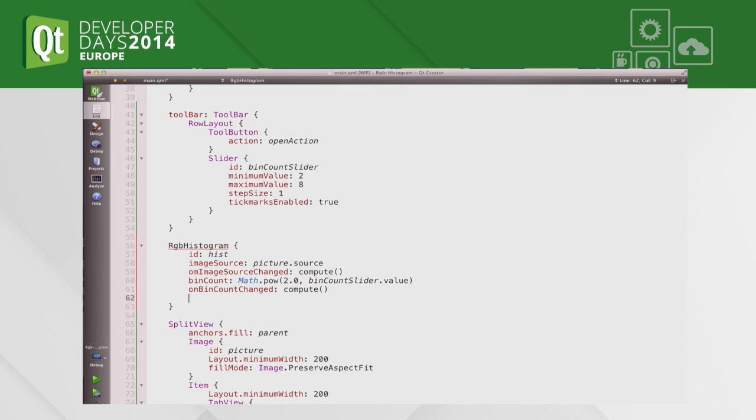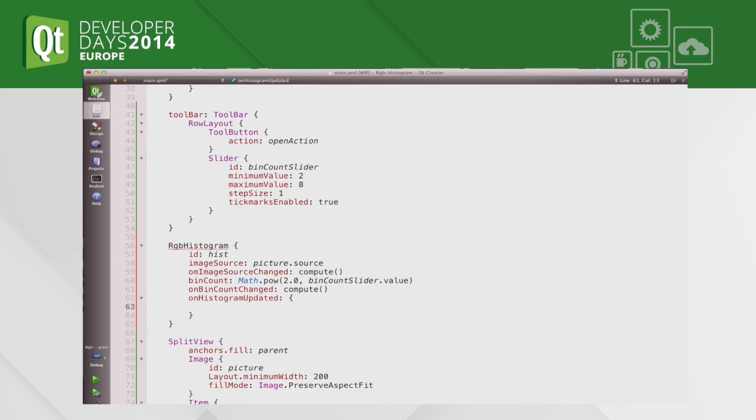And then you don't want to wait for the histogram to be computed, or maybe it's been computed on a separate thread, we don't know. So maybe we want a histogram updated signal. So we can expect these sort of things, and then do things here, right? For instance, we can iterate over all the values of the histogram and display them.